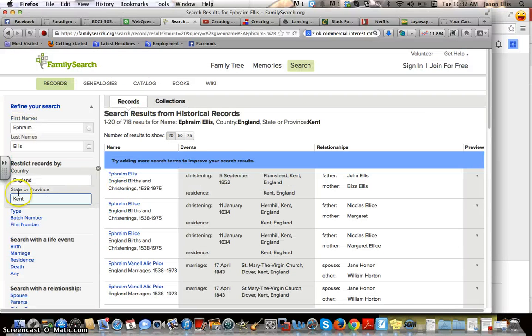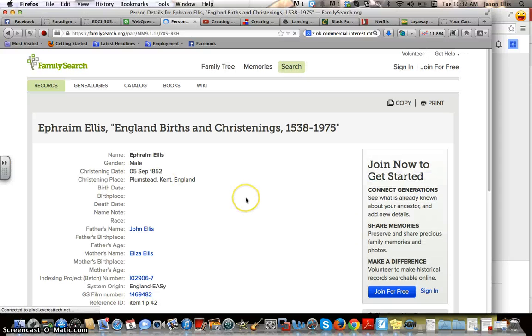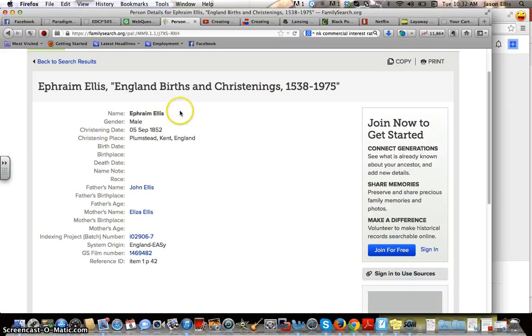And I put Kent in there, so in Plumstead, Kent, I go back. So let's say my grandparents told me that Ephraim happened to be one of their grandfathers, my grandfather's grandfather.